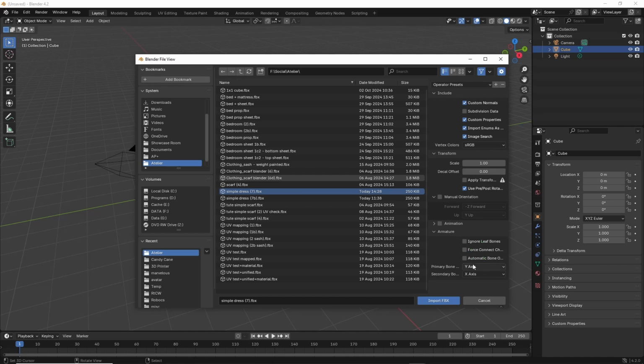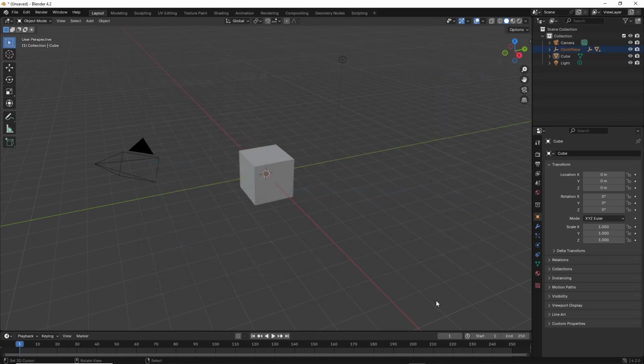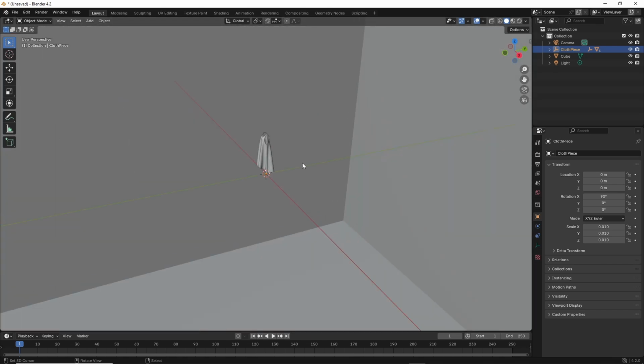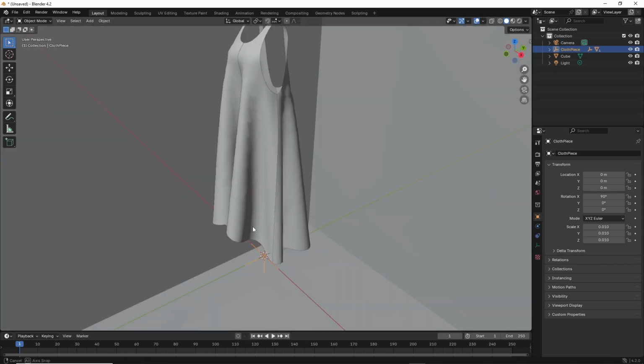So then all we need to do is click on Import FBX. That will have brought something in, and we can confirm that in the outliner with this new object instance, cloth piece. That is the dress, but it's tiny because there's a huge scale difference between the two applications. So if we zoom in, there is our dress.